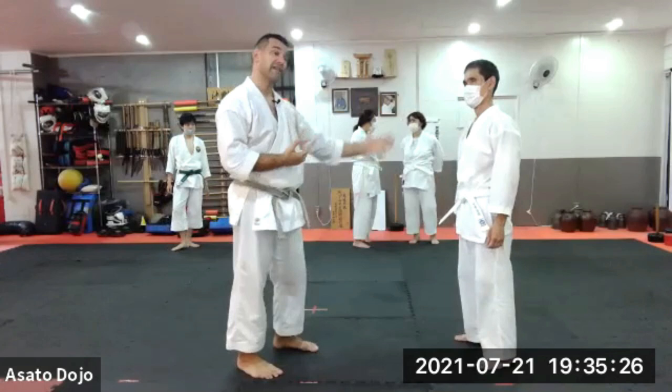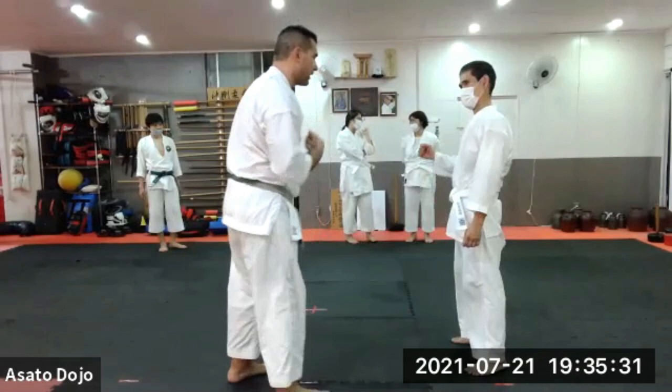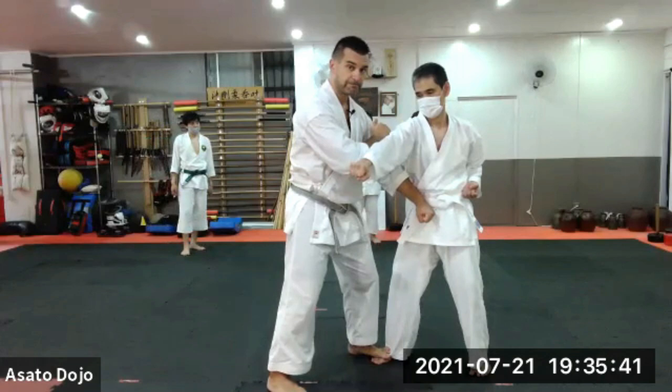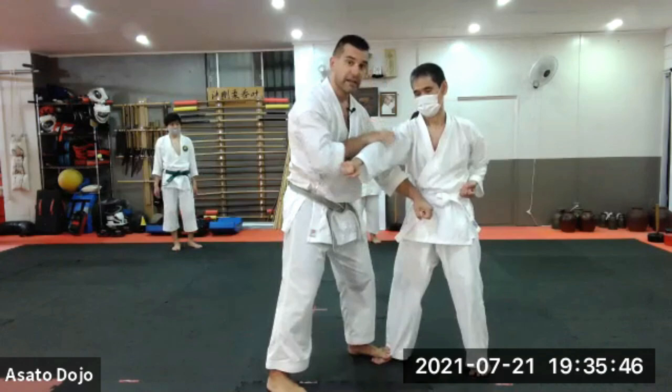I found myself taking the outside line. So we look at an angle here. He's still basically punching to my center with his right hand. I find myself on the outside line. I want to move in and then hit down. This is my geidan, but I strike here. If I got a good strike in, it's going to bring everything in on him down, which means this is open to strike.